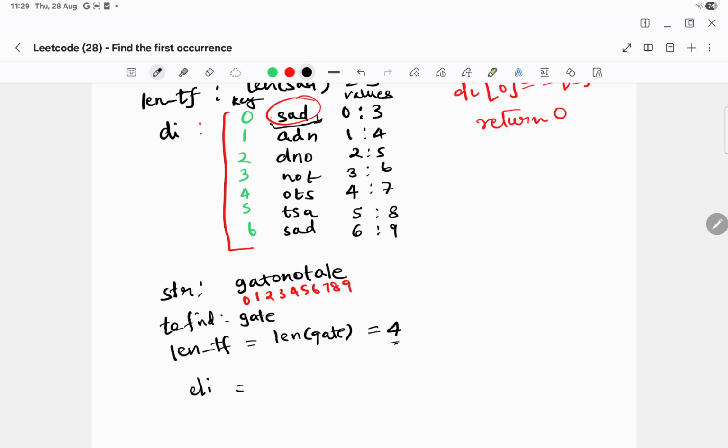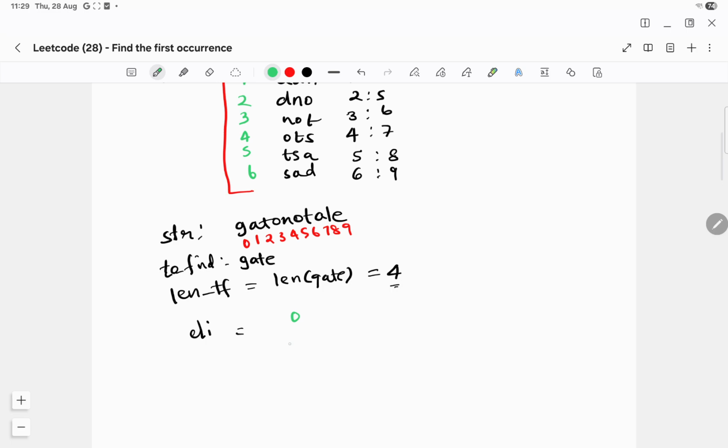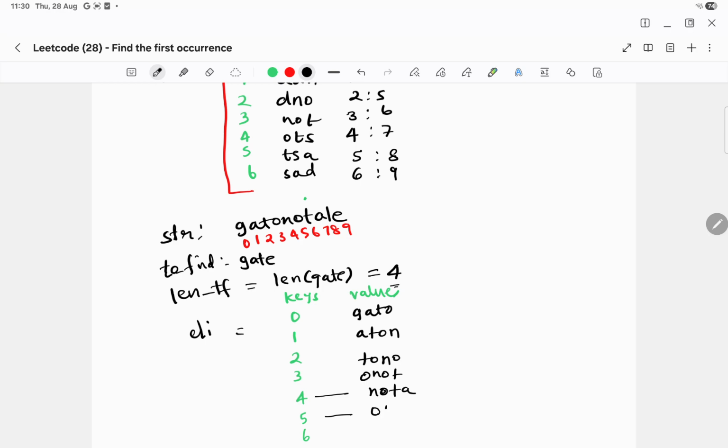So I'll create my dictionary where I will have keys as the indices, 0, 1, 2, 3, 4, 5 and 6, and my values are going to be GATO for the 0th index, ATON for the first index, TONO for the second index, ONOT for the third index, NOTA for the fourth index, OTAL for the fifth index, and TALE for the sixth index.